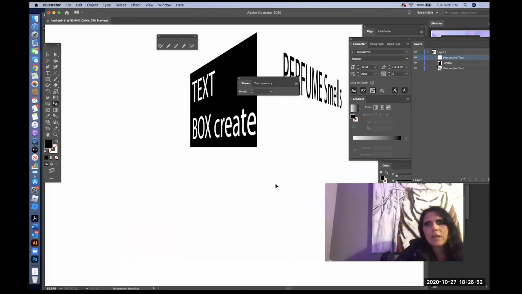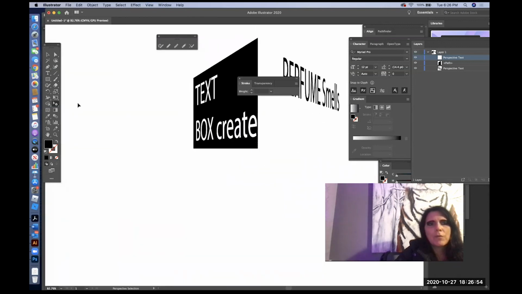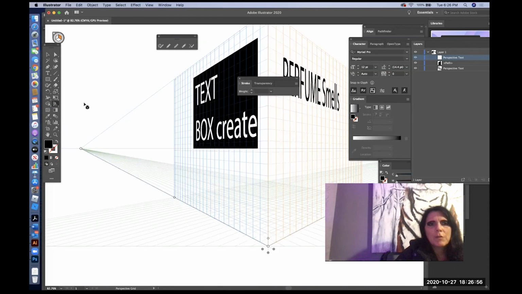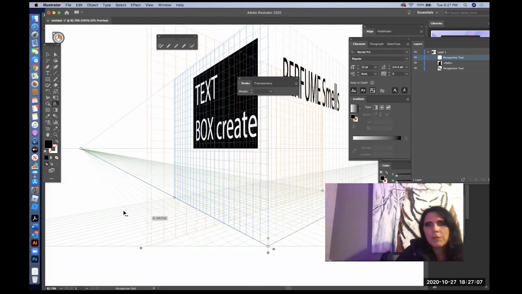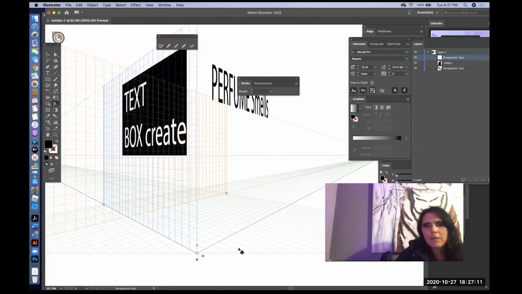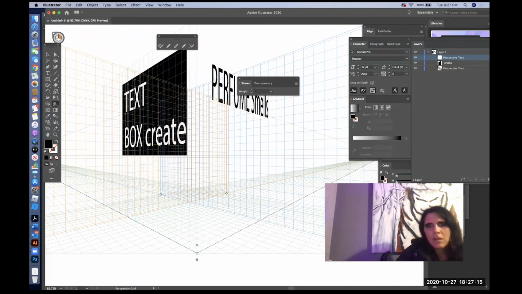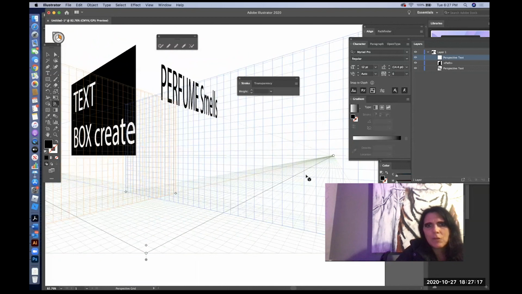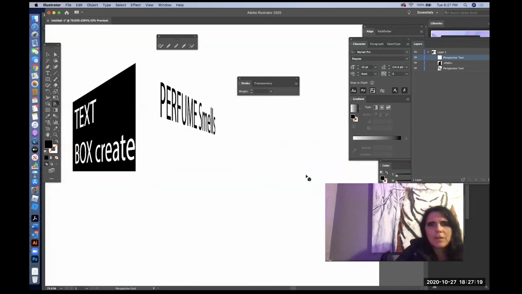So I wanted to show you guys that too. So that was over here in the perspective grid tool. Oh no, it's back. All right, and this is how you select the side walls and the bottom. And you can manipulate these things even further. You could put one of the walls in the back. All I do is grab the bottom here and I could turn it into a room. So I could bring this one over here. Oh boy, now I'm going to get myself in trouble. All right, so now I have like an interior room.